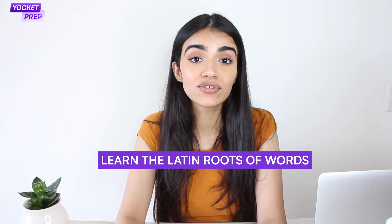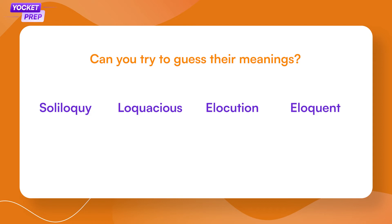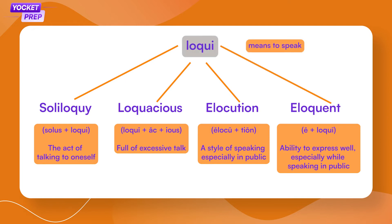You can also try learning Latin roots of words. Have a look at the words on the screen — can you try and guess their meaning? While all of these words have different meanings, they all come from a single Latin root, which in this case is 'loque.' Loque means to speak, and as you can imagine, all of these words in one way or another are related to speaking. Knowing the roots can help you get reliable hints about the meaning of a word, which might be just enough help to understand a sentence or paragraph. A big advantage of knowing the root is that you can understand a variety of different words coming from that one single root.